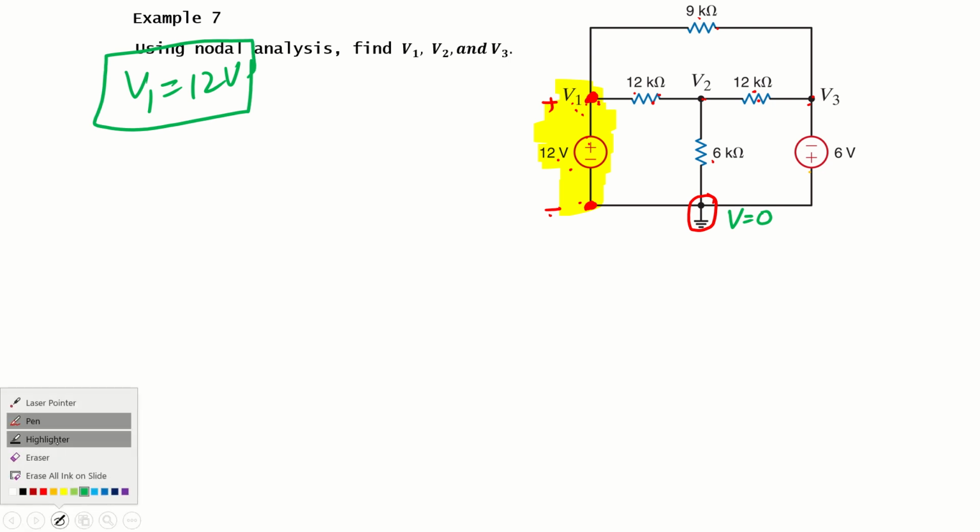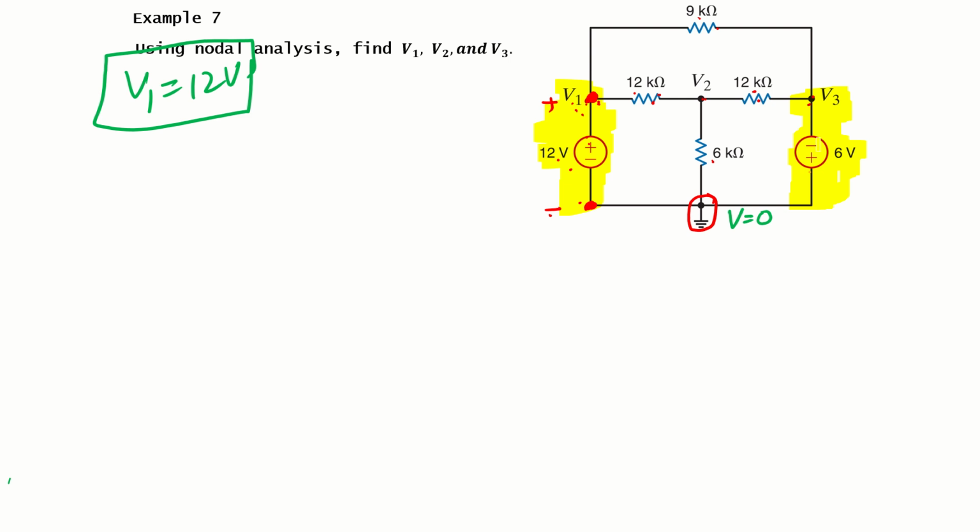Similarly, same pattern, if you look now at minus 6 volt. Again, this is connected where? This is connected between node V3 and the ground. So what will be the equation here, students? For this case, the equation will be V3 minus 0 is equal to minus 6 volt. So we can say that V3 is basically minus 6 volt. I can put that here also, that V3 is basically minus 6 volt.